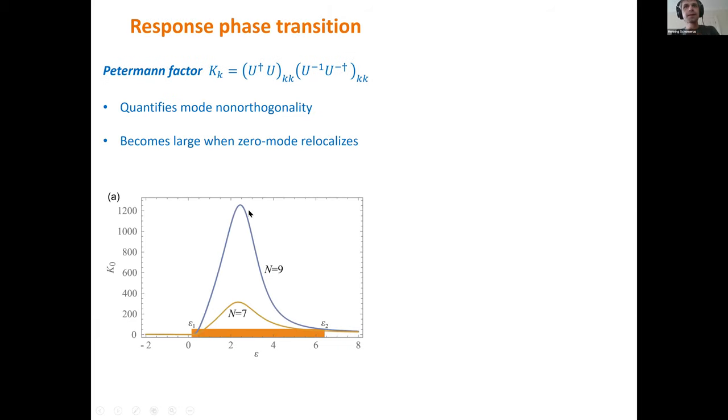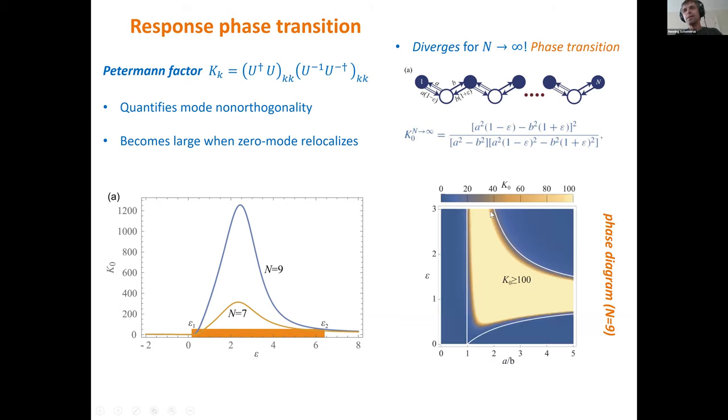And if we look at how this Petermann factor looked like in this particular system as a function of this non-reciprocity parameter, we said that it becomes tremendously large in a certain range of non-reciprocity parameters. And this is exactly the same range in which the response and the sensitivity are on opposite sides of the system. So if I map this in parameter space, here I have the difference of couplings A and B, the dimerization. In this direction, I have epsilon. The white lines tell me this is the region in which I have these two different states for response and reply. And inside, I have a very large Petermann factor. And it's actually going to diverge.